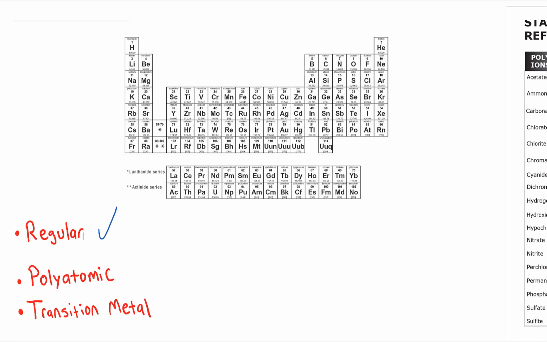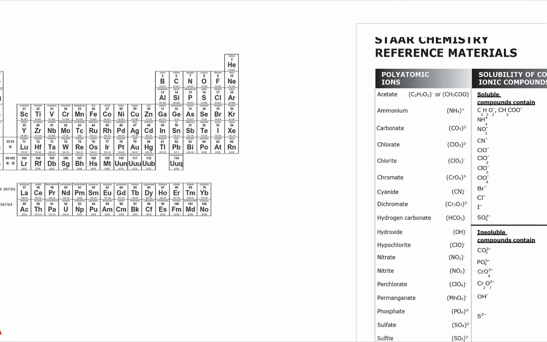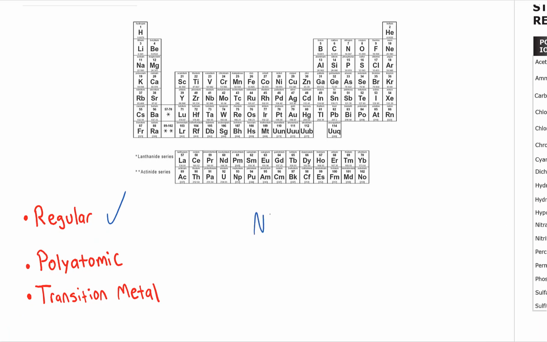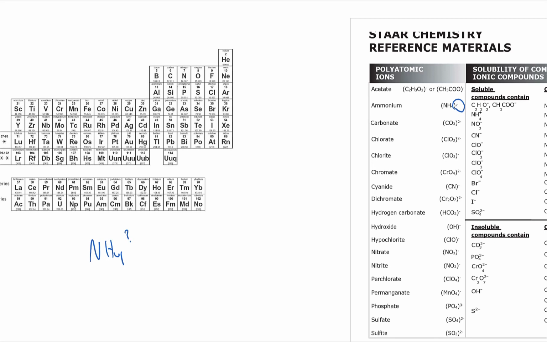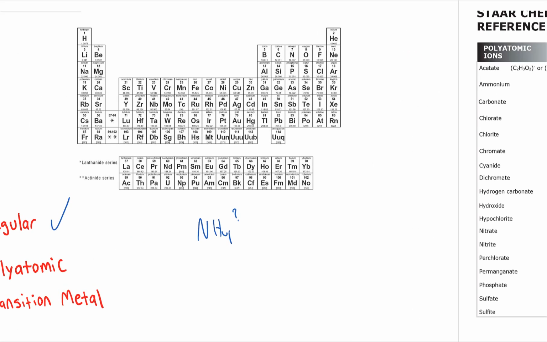A polyatomic ion, you just got to look up. You have a chart. This chart, specifically, right here. So if I say, what is the charge of ammonium? So I got ammonium. What's the charge? I look it up. And they say, oh, here it is. It's positive. And if we don't have a number, it's a 1 because chemists are lazy. So NH4 is a positive 1 charge.